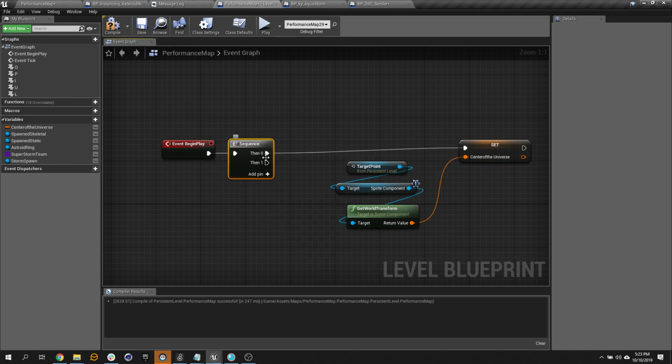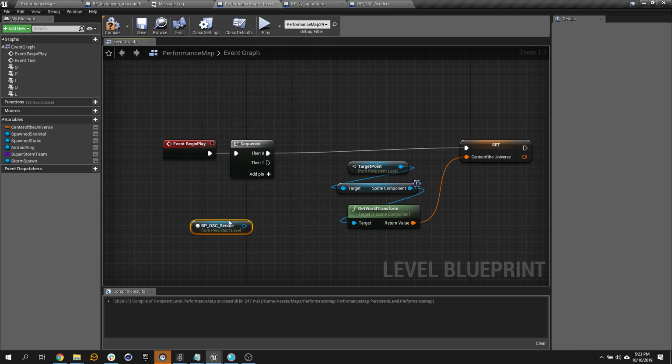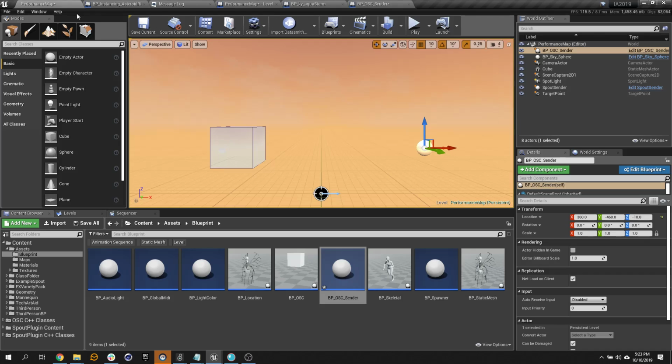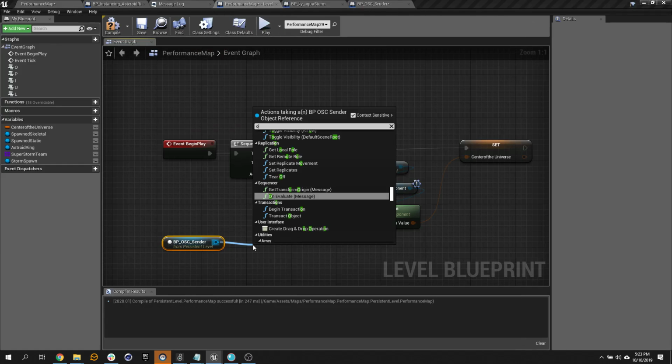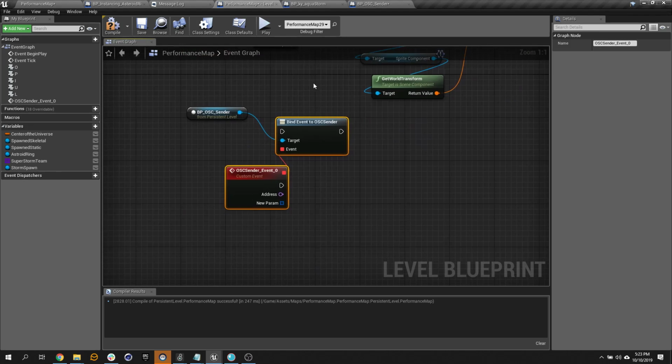We're going to create that center of the universe, and then we're going to grab a reference to this, and it's called OSC Cinder. OSC Cinder. We're going to assign. There we go.